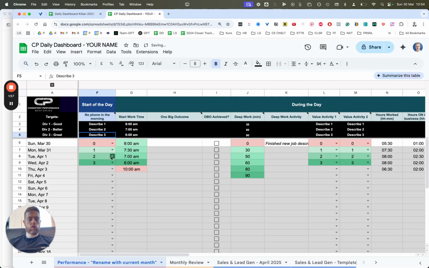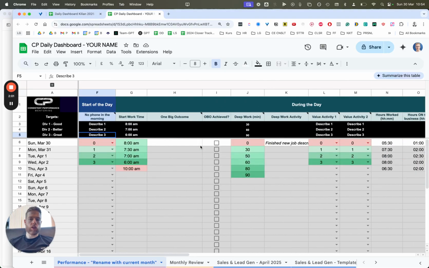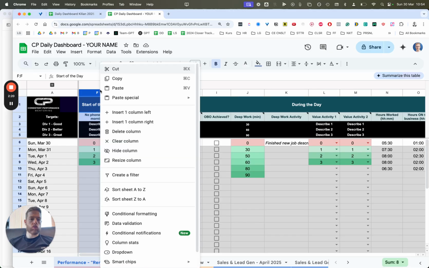And then what we like to do is no phone in the morning. We have the main habits in here that are good for great performance and productivity in your day. So no phone in the morning, or you can also use other habits. And you can say, hey, the first 10 minutes, the first 20 minutes, the first hour in the morning, I didn't use the phone. And then you have like level one, two, three, and then you can just put that in here. Or you can just hide all the stuff that you don't need.